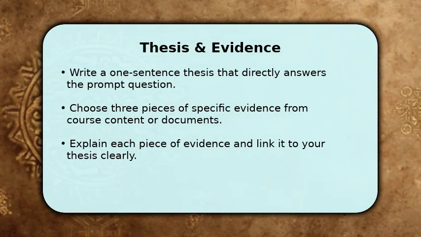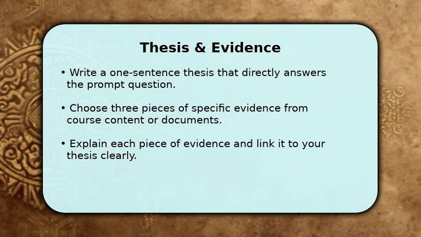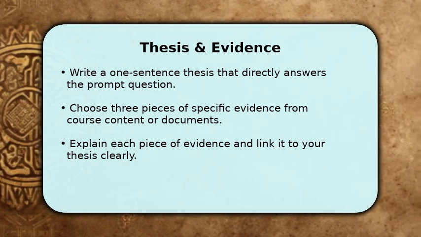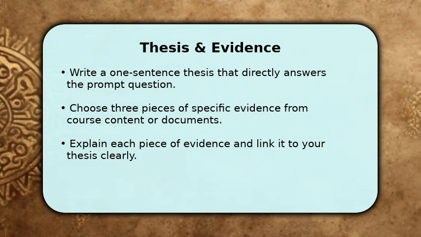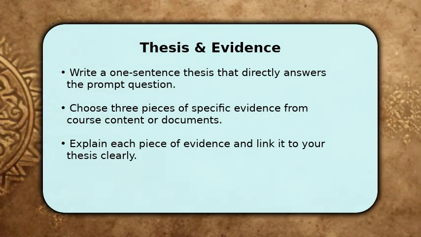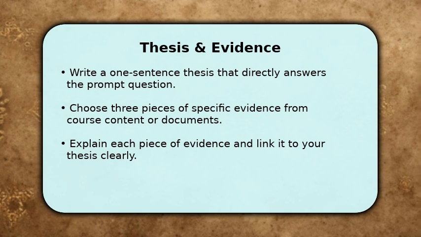Select 3 pieces of specific evidence drawn from your knowledge or provided documents, and be precise with names, dates, or legislation. For each evidence point, write 2 to 3 lines explaining how it supports the thesis and connects to the prompt. Keep language clear and avoid filler to save time and earn clarity.